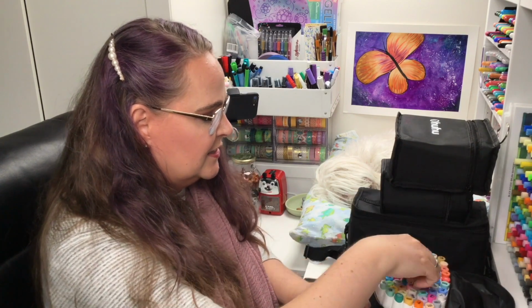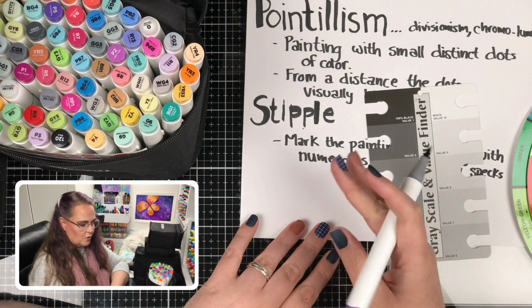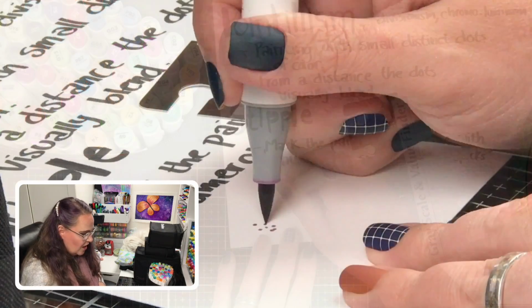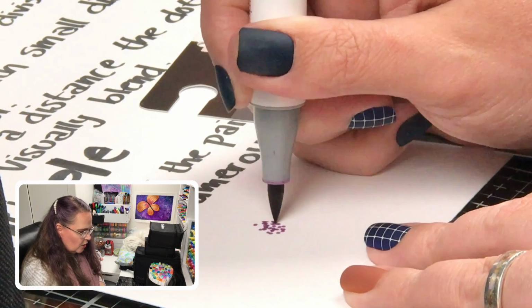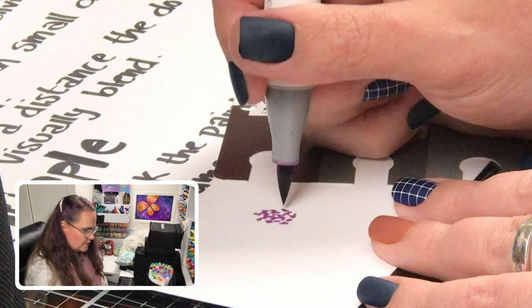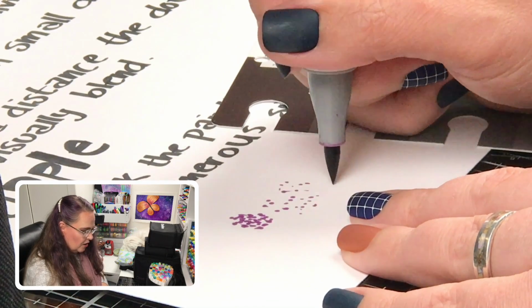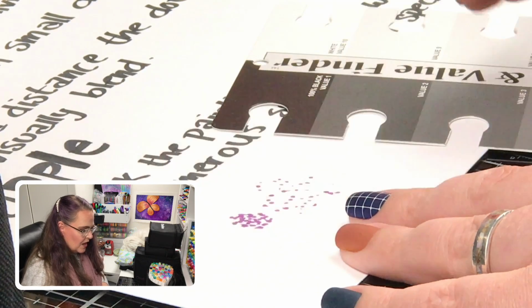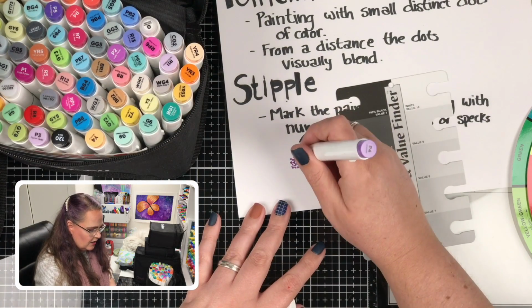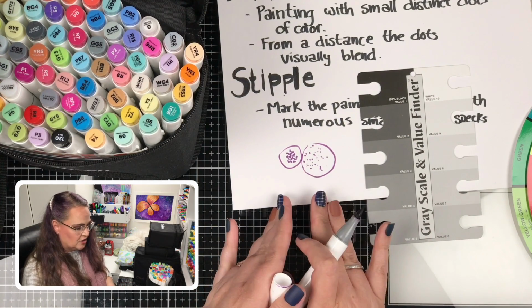Okay, so if we look at, let's grab a purple, because you guys know I love purple. This is a brush tip. So to get a different value with this marker, I can either do a whole lot of dots, same size, really close together. And that will give me a stronger value of that color, okay? And then if I make those dots same size, just sparser, farther apart, we get the same color, but a lighter value. So your eye will perceive that color of purple differently here, where the dots are closer together than here. Okay, does that make sense? So that's 2 ways to use the dots.